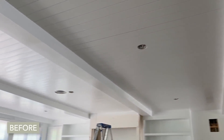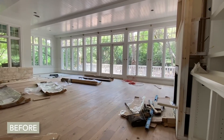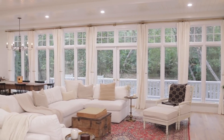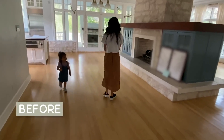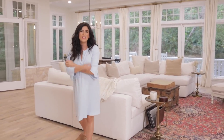It looks awesome. One of the first things we noticed and loved about this living room was all the windows — they're all over the house. The windows came as-is so we didn't have to do anything to them. But what if I told you that right here in the center of this room there was a fireplace, separating the kitchen from the living room?